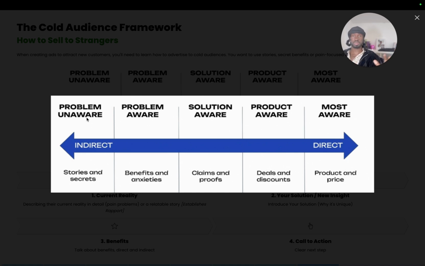But there's also a huge amount of people that are already aware that they have a problem. So let's say you're a business owner, you're aware of the problem, maybe you've tried ads before, but you're aware of the high cost of ads or getting ads to convert for your business, right? So I can speak to that pain and target you, by targeting your problems and anxieties. You can interchange anxieties with just problems, right?